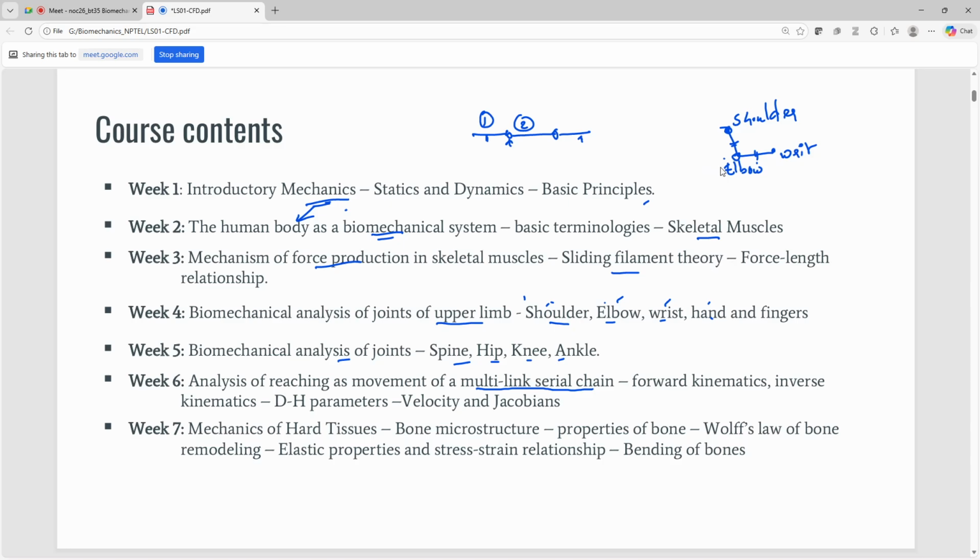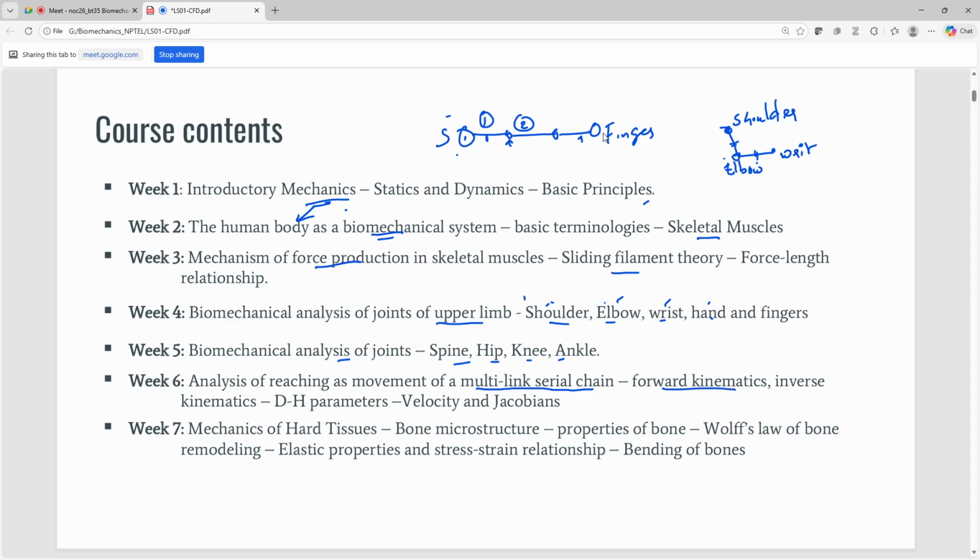And how one particular motion, we can think in two ways. Suppose this is the shoulder and this is the finger. How does one motion starting from the shoulder get transmitted to the finger? Suppose I am rotating the shoulder by some degree in one direction, then what will be the movement of a particular finger, say the index finger? That is propagation. How can we calculate this propagation of motion? That one is called forward kinematics.